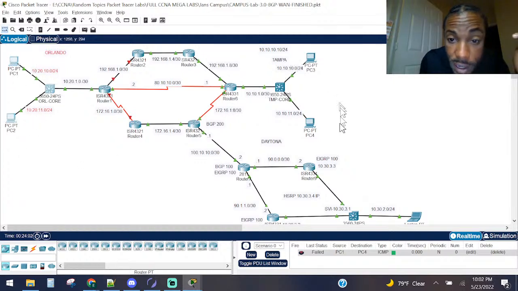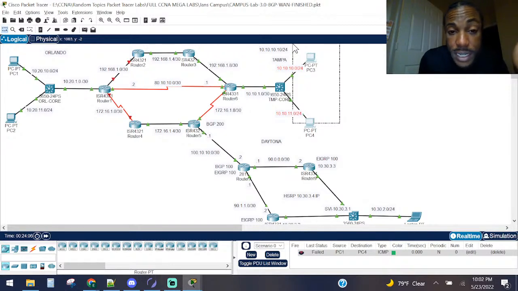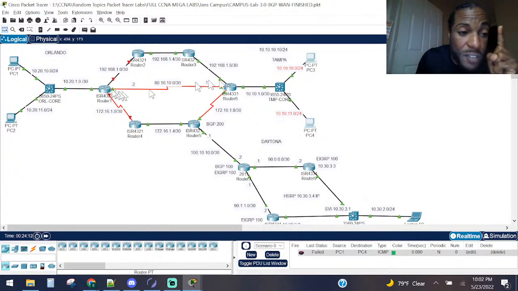We didn't know how to get there through BGP. Why? Because they're not being advertised anyway. So we need some static routes to get to them. Well, let's continue doing that. And that's what I ended up doing to fix that problem. But I don't think that's what helped me resolve it.